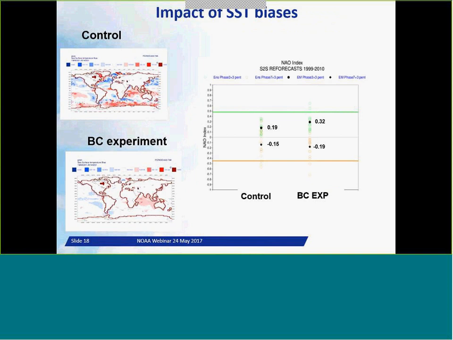The current investigation is to look at the possible impact of SST biases. So the top left panel shows SST biases in the ECMWF subseasonal forecast for week four. We can see that we tend to have a lot of warm anomaly in the tropical band, mostly over the Indian Ocean. And in the extratropics, we tend to have cold SST anomalies. This is the February climate bias for the 1st of February. And we see in the North Atlantic we have a relatively strong bias.